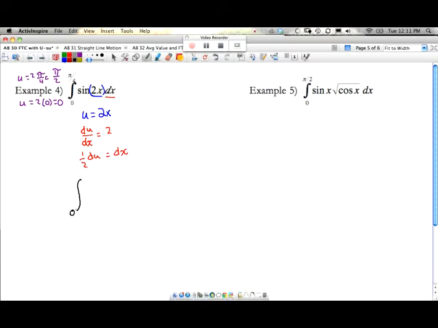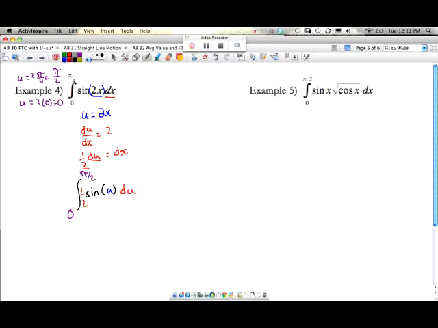That means I'm going to go from 0 to pi over 2. Let's use some color like we have been. 0 to pi over 2. And this sine, that's going to be the same. It's still sine. That did not change. But now on the inside here, this is u. And we need a couple other things because we need a 1/2 and a du. So we need a 1/2 out front and this du.